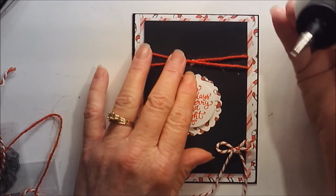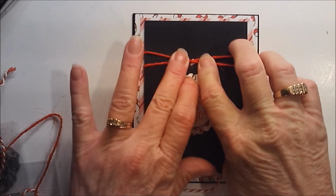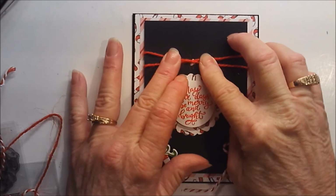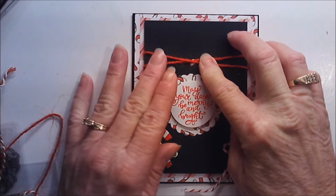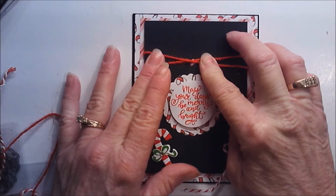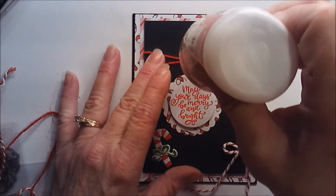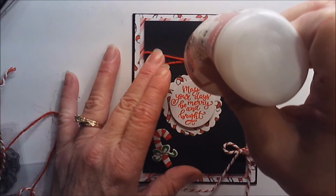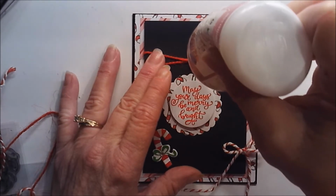At any rate, he said to me as he started to leave, he said, "Look." I kind of laughed because I knew what was coming. He said, "Just because I moved out doesn't mean you can go without having a Christmas tree again." I laughed. I said, "All right, son, I hear you. If I put one up, you have to come help me decorate it." He said, "Well, of course."